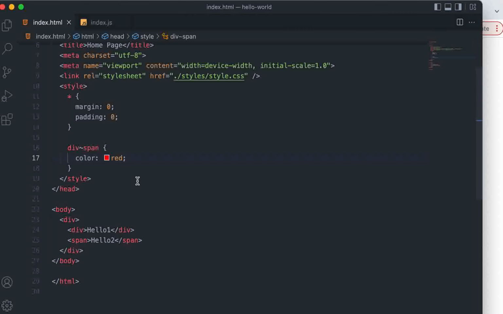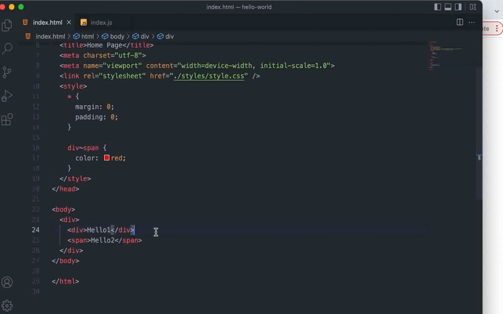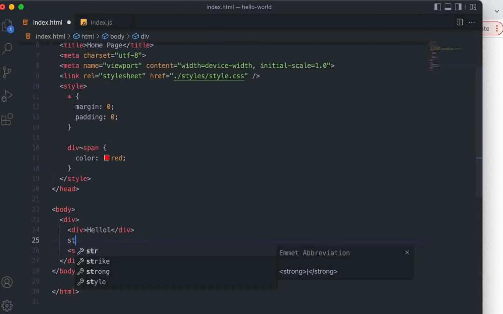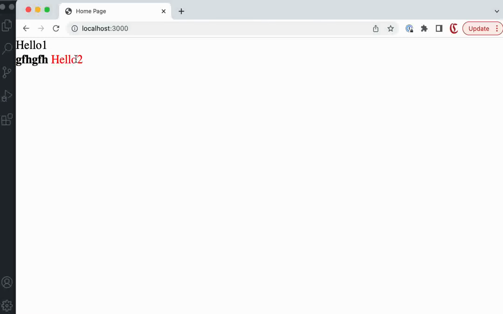Okay, so now you see that when you write div tilde span, it will target a span which is a sibling of div. But the main point to remember is that this will only target when the second element is a sibling after the first element. Right now I can clearly see that hello 2 is targeted, and even if you have some other tag in between, it will still target that one.